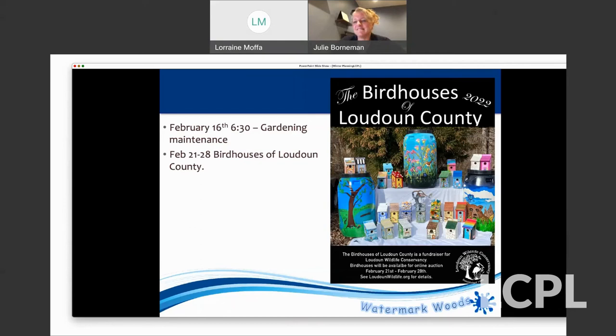Question: do you sell skunk cabbage? When I have skunk cabbage, I'll sell it — it's a really tricky plant to grow from seed and also hard to transplant. I do know of Sunshine Farm and Gardens in West Virginia — he's a colorful guy and a lot of fun.